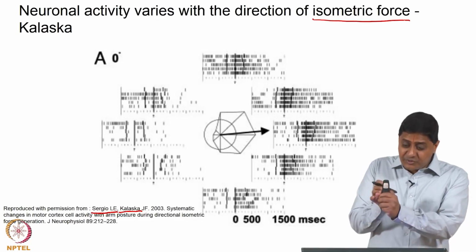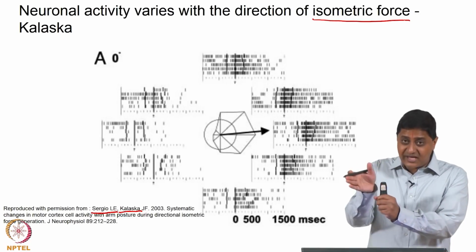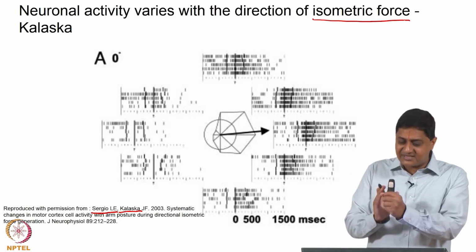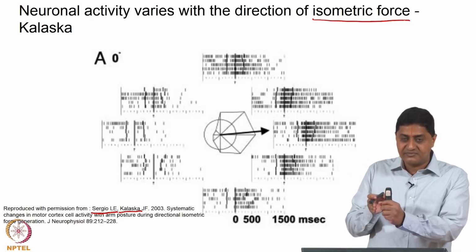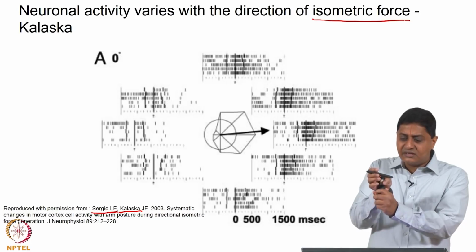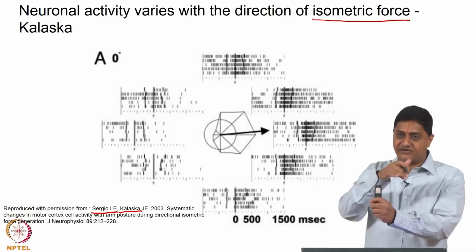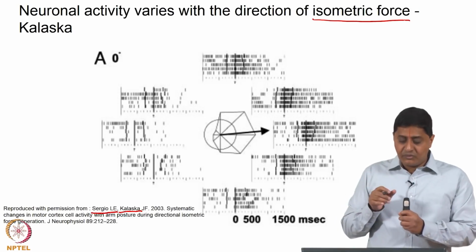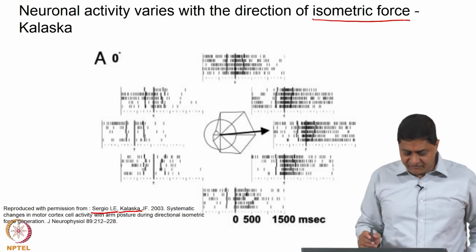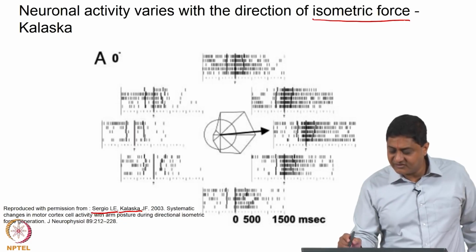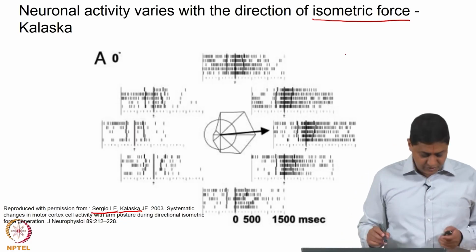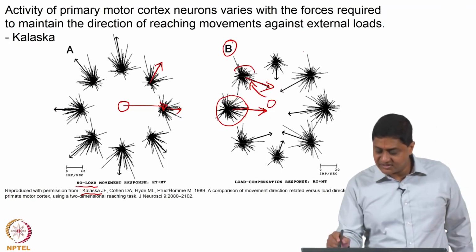It is trying to push this object in a particular direction, but it cannot push it because the object is fixed strongly. Let us suppose that is the case here. Now, I can push it in that direction, I can push it in many different directions, is it not? This picture presents activity from a single neuron. What about the case of Kalaska?